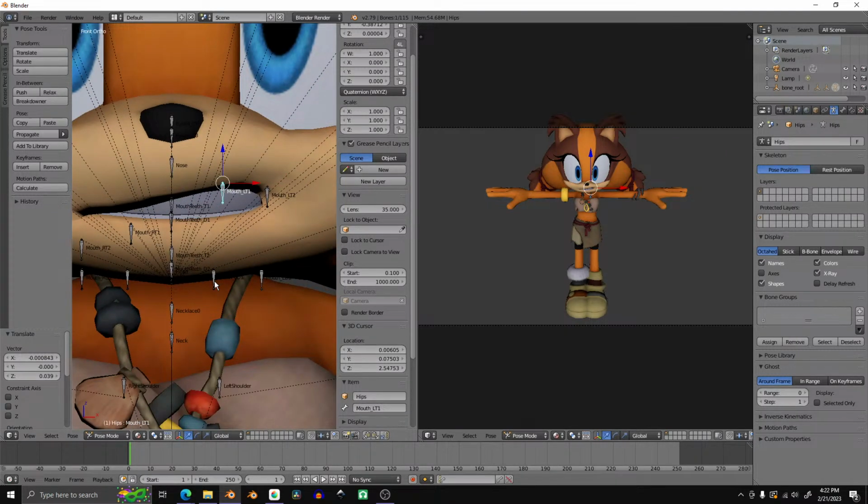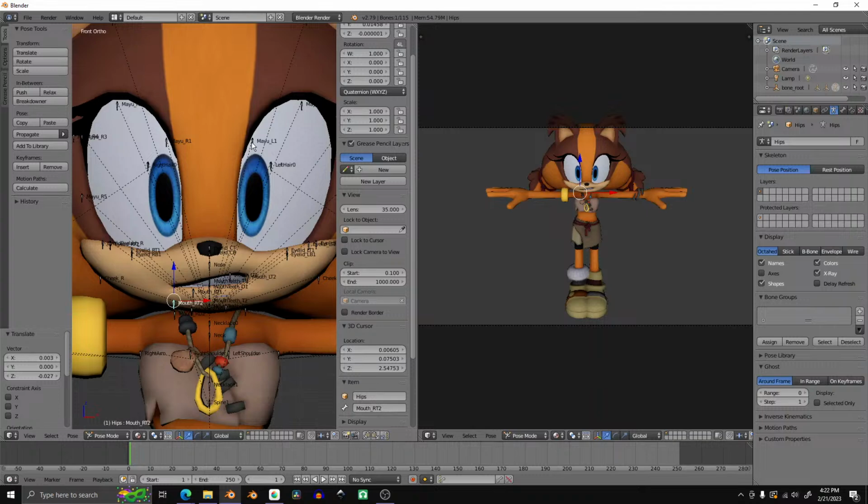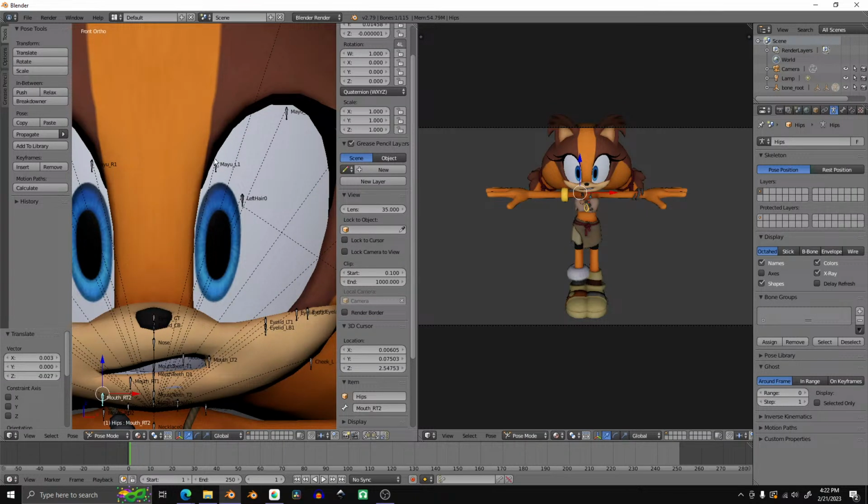And then, I guess I might as well start working on the eyes.